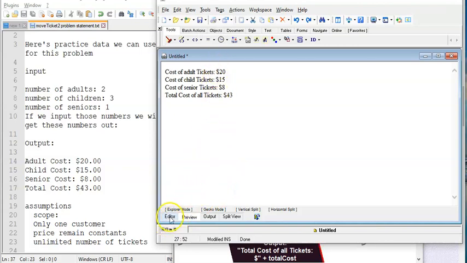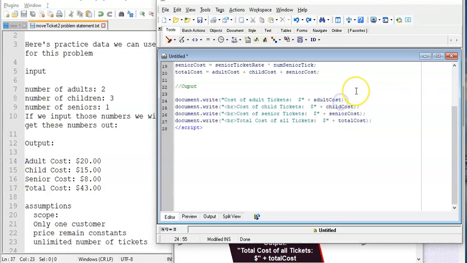Now, if we want to go ahead and get a little bit fancier, we can go ahead down here and add toFixed. So that's dot, T-O, capital F, I-X-E-D, and then another set of parentheses because we have to tell it how many places we want to go out, and that's 2. Again, this is just saying that I want to take whatever is in here and send it to the toFixed function so I can add 2 decimal places. And then I'll copy the dot toFixed 2 parentheses, Control C, Control V, Control V, Control V.